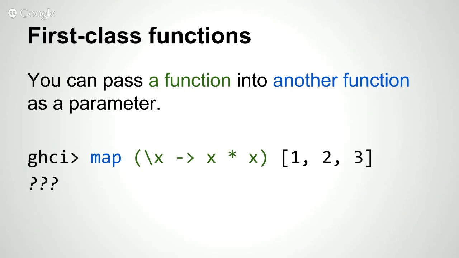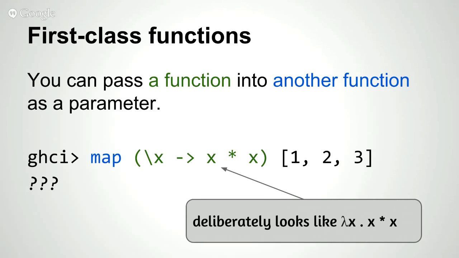So the concept of first-class functions is core. You can pass a function into another function. So does anyone have a guess as to what this returns? Return the square of each element, right? Exactly. Does anyone disagree? This is a function that exists in pretty much every functional language called map. If you haven't seen it, that's fine. You will see plenty of it in this class. Map takes a function and then a list, and it applies that function to every element of the list. So it's going to return 1, 4, 9 in this case.